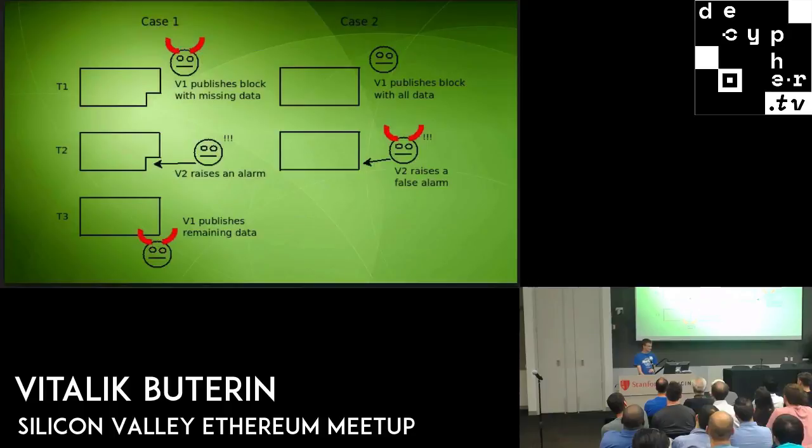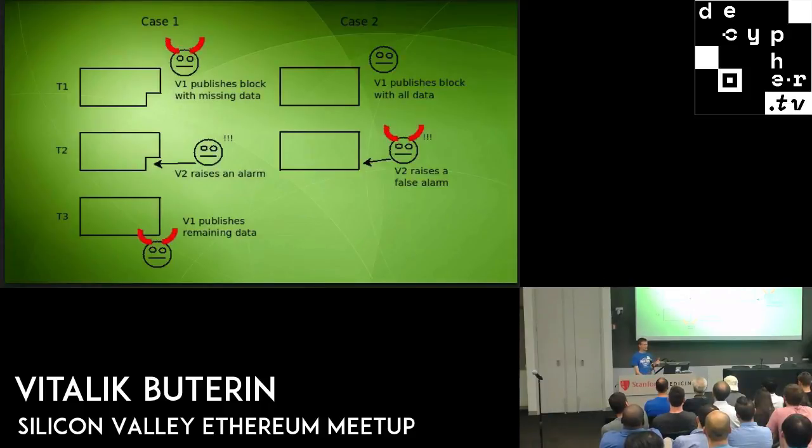So first of all, real numbers greater than 0, right? What if the expected return of v2 is positive? In this case, what this actually means is that there is a money pump vulnerability. What the money pump vulnerability means is that in case 2, validator v2 also makes a profit. And so there's profit to be made by just going around and raising false alarms all over the place. This is bad.